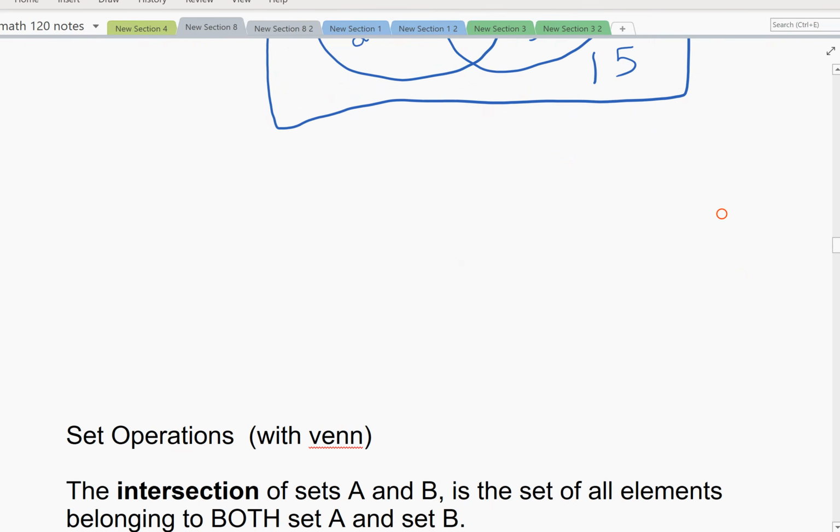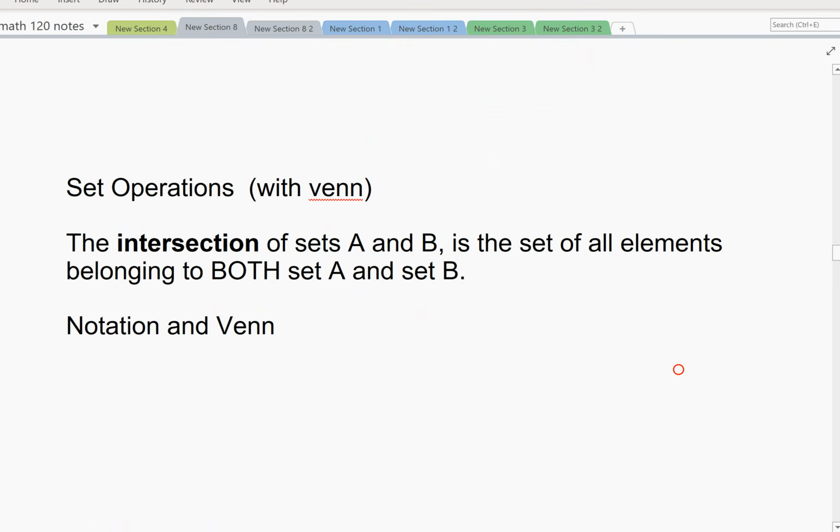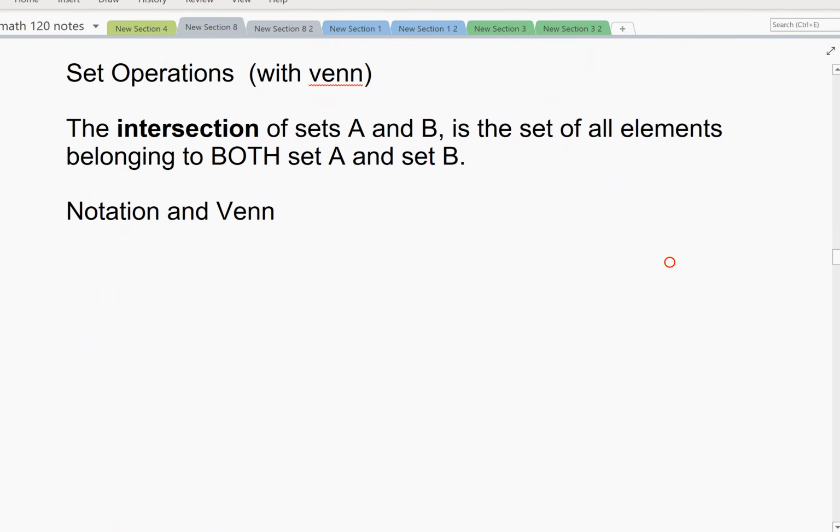And we're going to do more Venn diagrams, like I said. Alright, set operations and the visual representation of them with the Venn diagram. These are very important that you remember these set operations. We're going to be using them over and over again in chapters 6, 7, and 8. So make sure that you understand them and can recognize them.